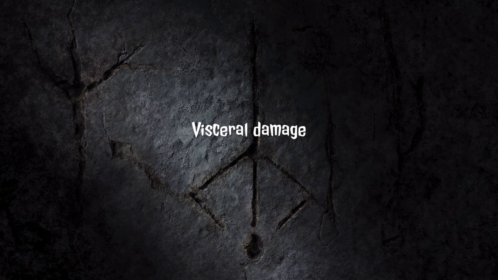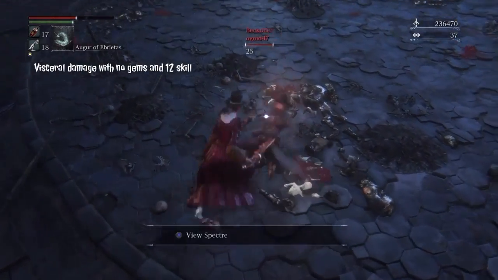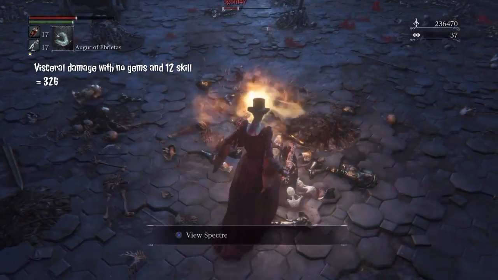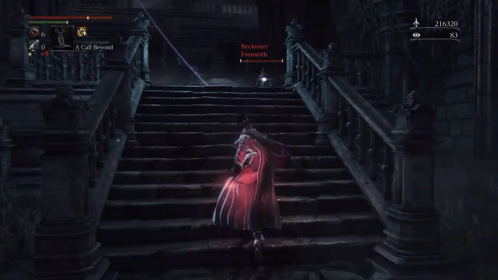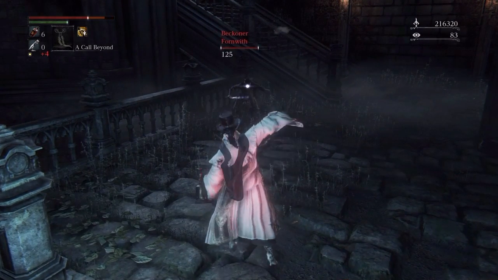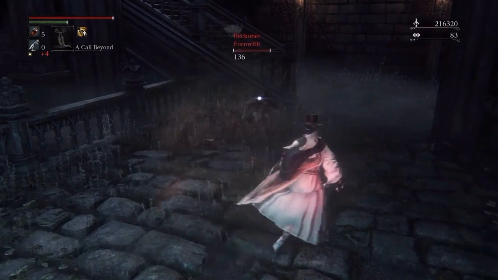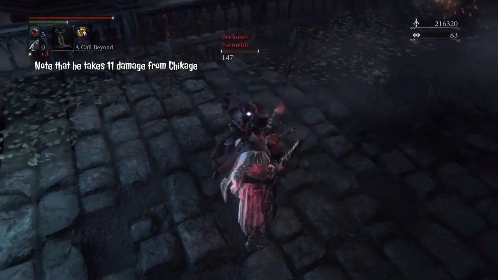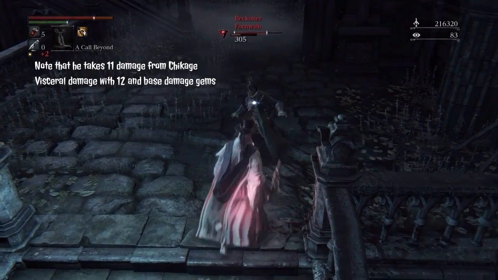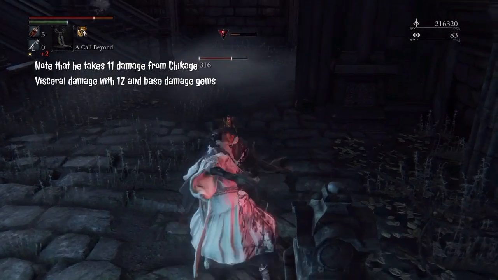And that brings us to visceral damage. Choosing the right gems for your build and weapon is one of the most important things to do post-creation. There have been so many complaints about the lack of damage arcane builds can inflict during viscerals. But we can see from the clips here that even at 12 skill, and with the right gems, I can inflict enough damage to take my opponent's health down to a pixel left and finish them off with a well-timed spell.